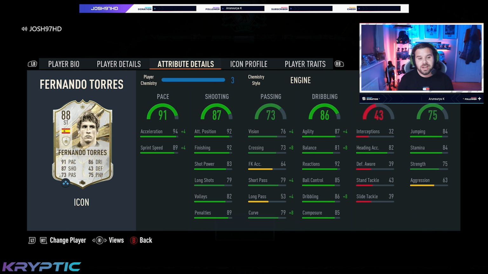Now, looking at his attributes, they are absolutely insane. Obviously, he is rapid: 94 acceleration, 89 sprint speed. The shooting category is stacked, 92 finishing. And it's outrageous that this guy does not have the outside of the foot shot trait. Absolutely outrageous, but he doesn't. 83 shot power, 79 long shots, 82 volleys and 89 penalties are his shooting stats there.